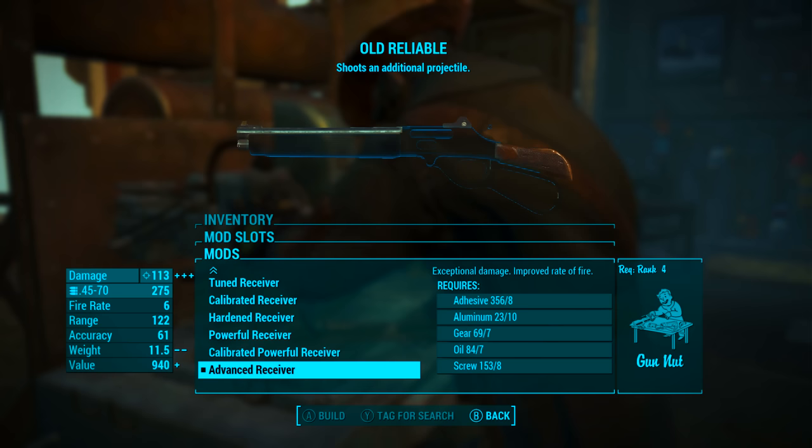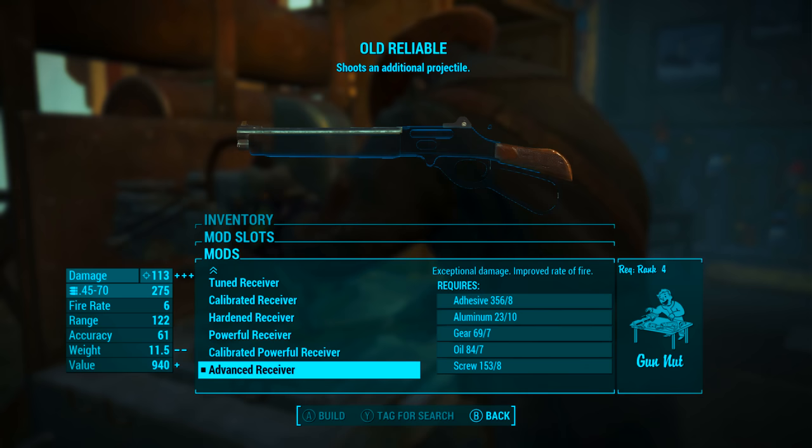Now let's move on to modding it out, and of course remember you can mod yours out however you want. But for this video we're going to be going with the Advanced Receiver. As we can see, it gives exceptional damage and improved rate of fire. This will take the base damage up from 70 to 113.